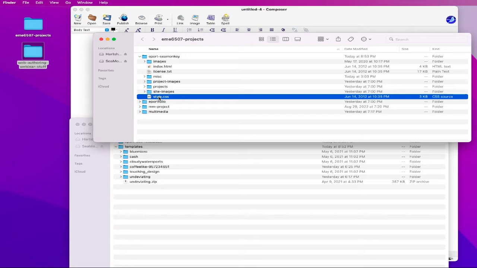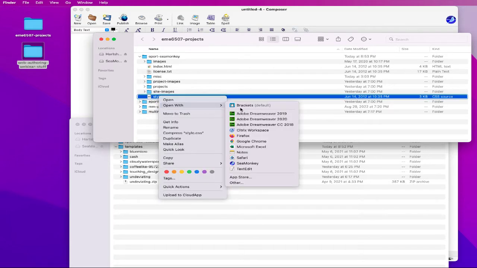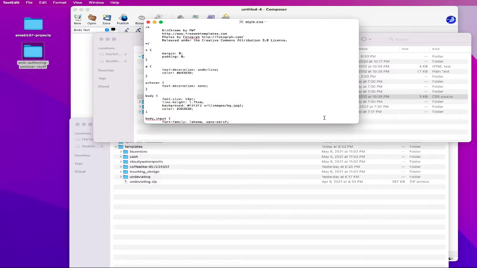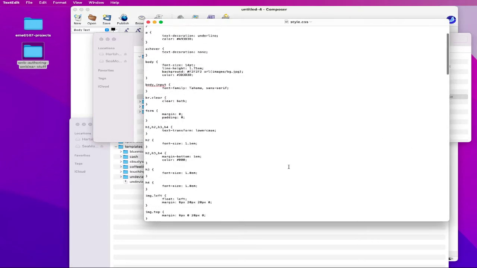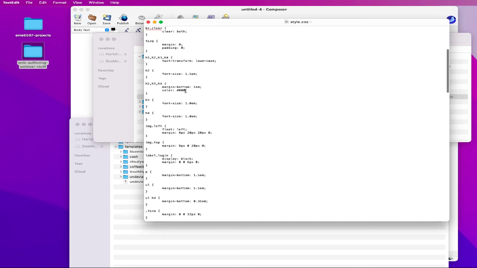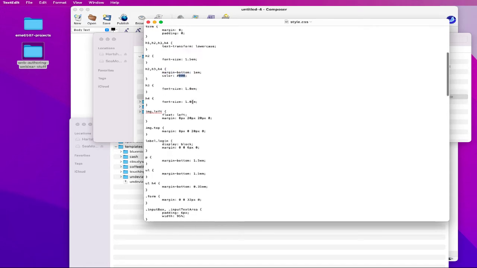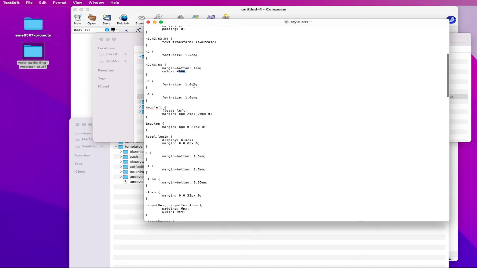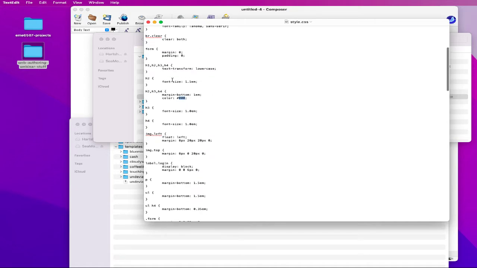I'm going to open that right now just for reference, and I'm going to pull it up as we do various things. And you can see here that all CSS is kind of formatting code. So we have different things here. We have heading 2, 3, and 4. It gives us the margin bottom and then the color. And H3 gives you the size. So you can see here H3 and H4 are the same size. H2 is a little bit bigger. It's a 1.9, or 1.5, I'm sorry.